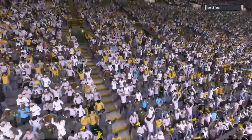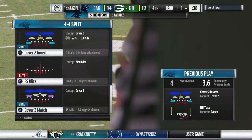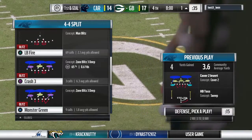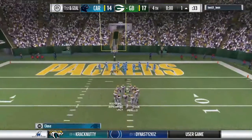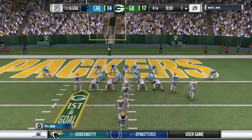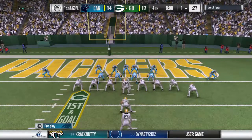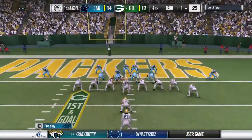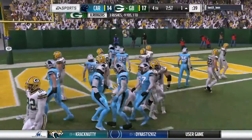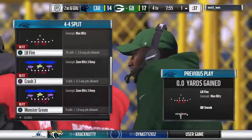Back now at Lambeau. It's been a very hotly contested game to this point. Just a field goal separating these two teams as we get set for the 4th quarter. Long drive. The defense just cannot seem to catch a break and get off the field. They come out here in the I. On the sneak, Rodgers. No gain on the play, and it's going to be 2nd and goal.